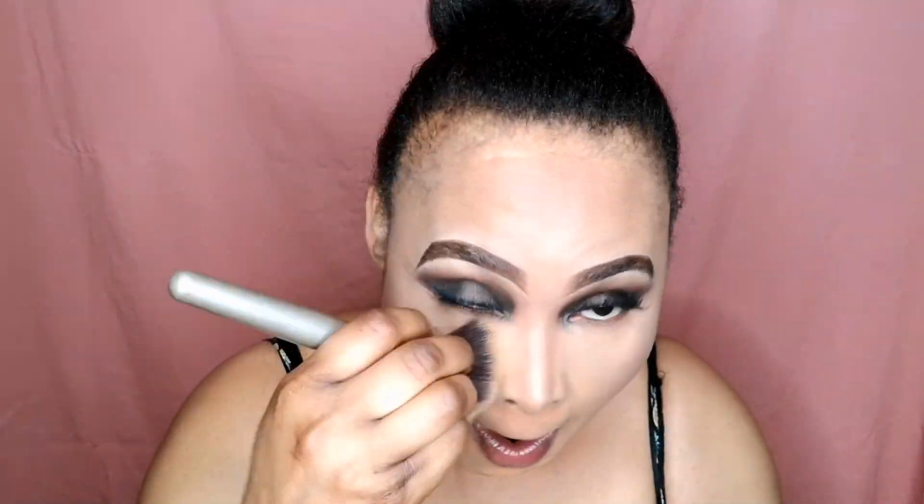But you can use your regular face powder if you don't have a finishing powder. And I'm going to apply the finishing powder all over my face. Next, I'm going with Ben Nye banana powder to do what we call reverse contour. So you can see me doing that. I'm trying to chisel my face.